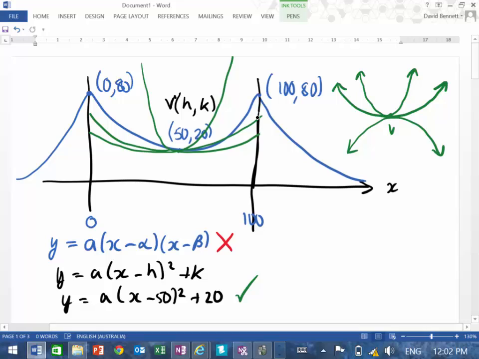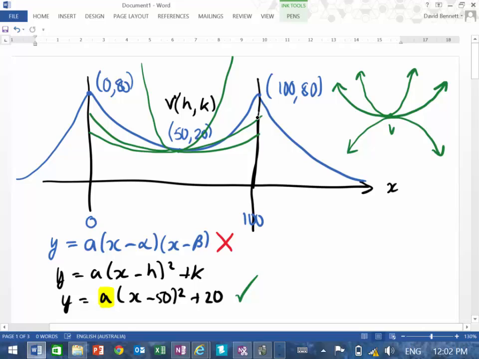The problem is, I could be doing this equation here. It's got that vertex point, but my A value here fixes it to go through the other points on the curve. That is a really crucial thing because it fixes my curve to go through the points that I have on my particular curve, which I've stated. Does that make sense? So I'm going to use those points to help work out what the A equation is.